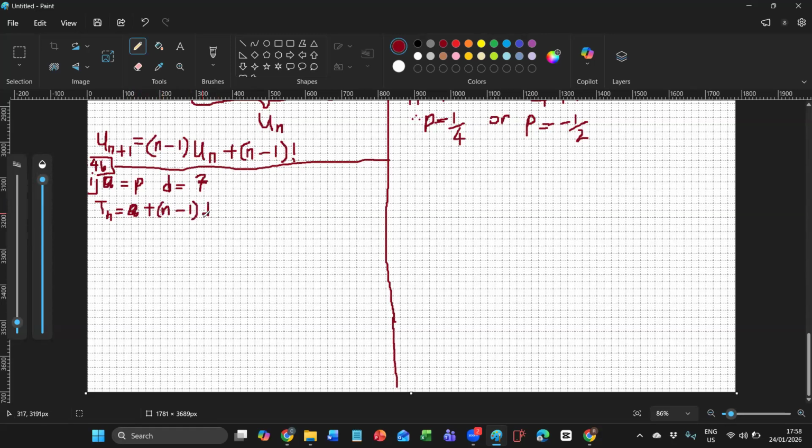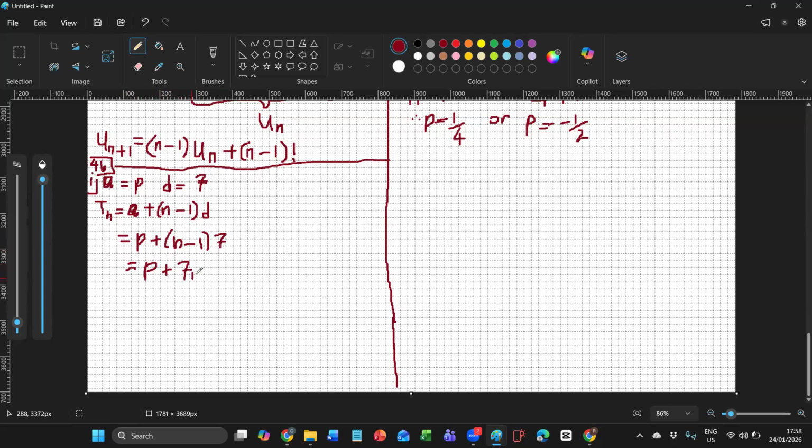Yes, sir. Okay. So we know that our A is what? P, according to the question. Plus, and then we'll put our n minus 1 and we'll put our 7 where we have B. You know what we'll do, right? The 7 will go in and take possession of n.